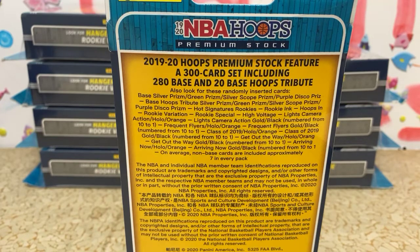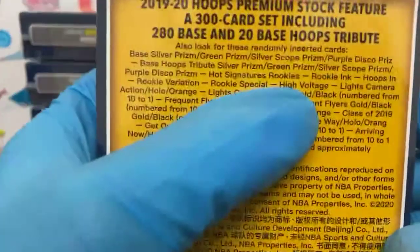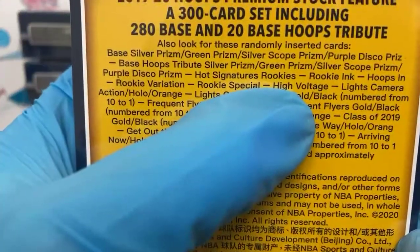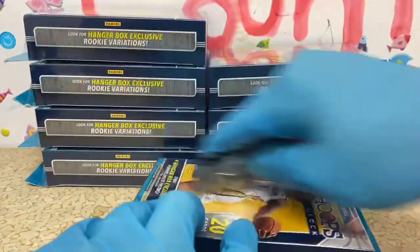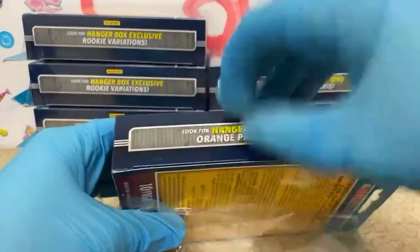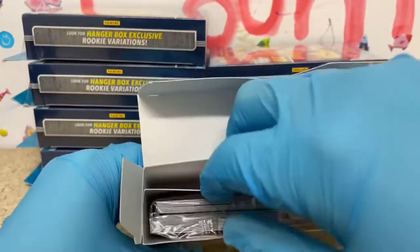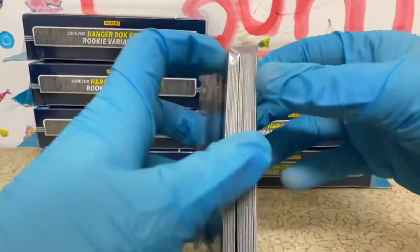A lot of retail stuff, you can't even get numbered cards. I know Prizm football, you can't. I don't think you can in Optic football either, but we'll find out here in a few weeks when that releases. Anyways, they also have the high voltage inserts as well. We'll go ahead and bust it open and get started. We've got eight of these — it should take about 30 minutes, give or take. Good luck to everybody. Hopefully we find some goodies.